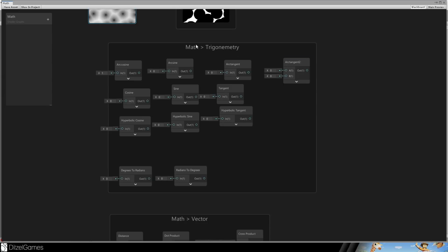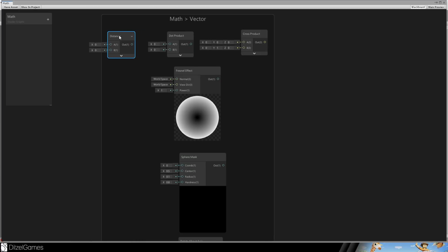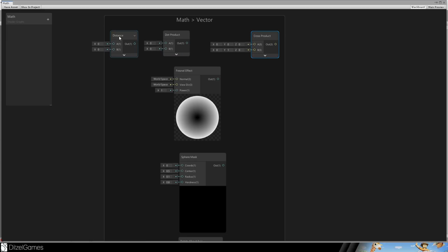Every calculator has this, and Unity has this too. The trigonometry functions, the sine, cosine, tangent, and of course the sister functions as well, the arc and the hyperbolic. And you can also convert, for example, degrees to radians and radians to degrees. Math vector: you can calculate the distance of the vector, the dot product and the cross product. Normally the distance or dot product does not make sense with vector 1, but these are the defaults here. You can also plug in vector 2, vector 4, vector 3 just to calculate these values.